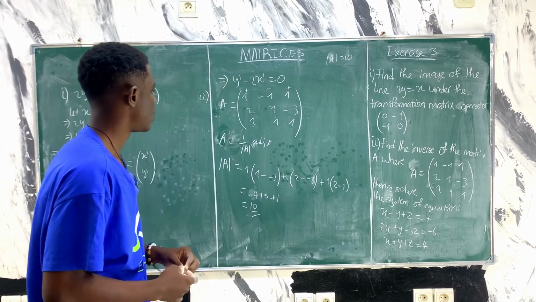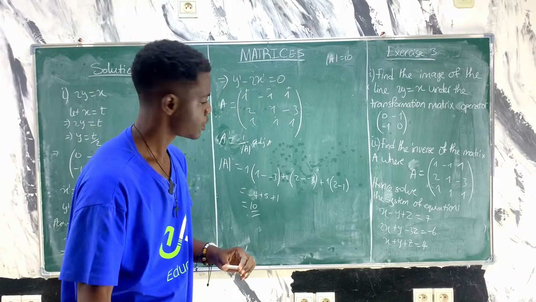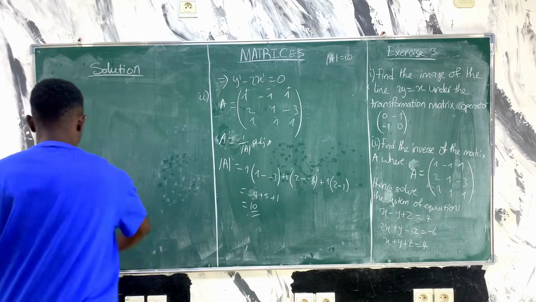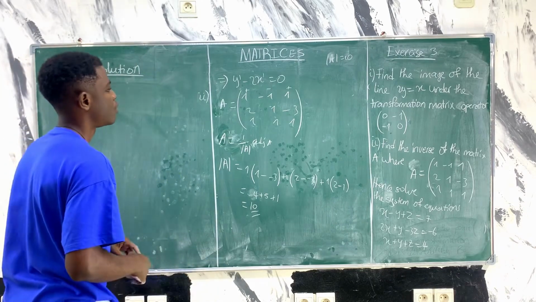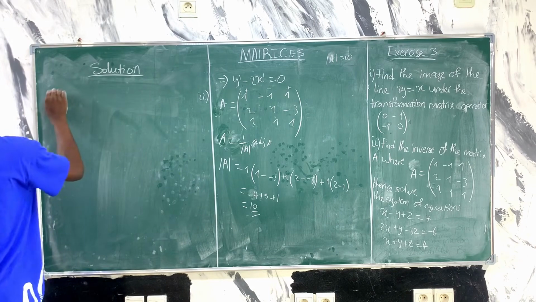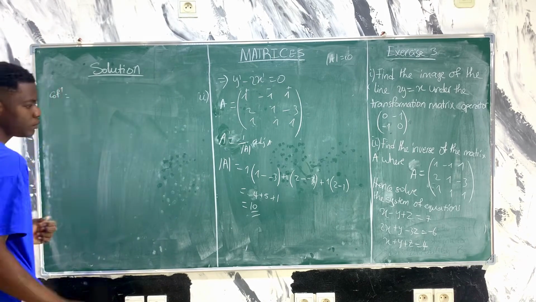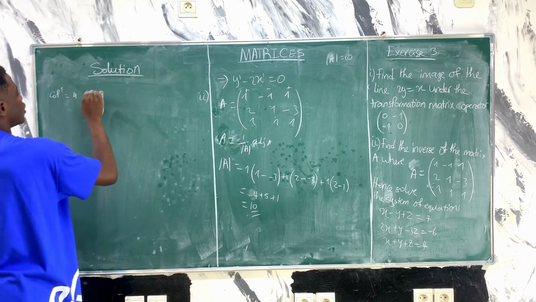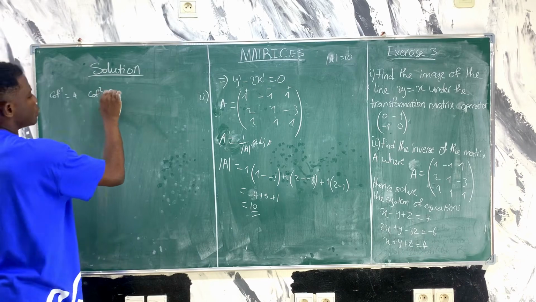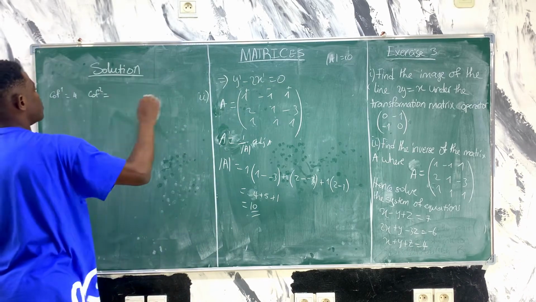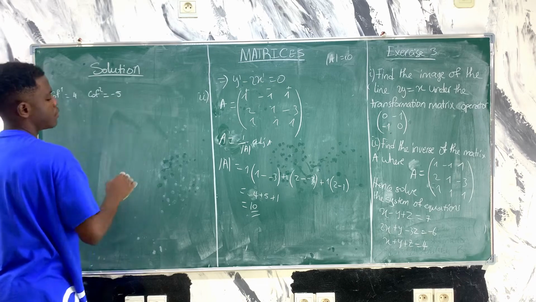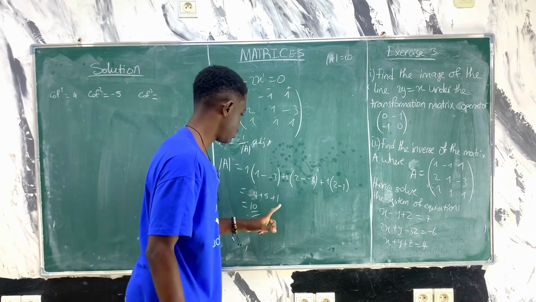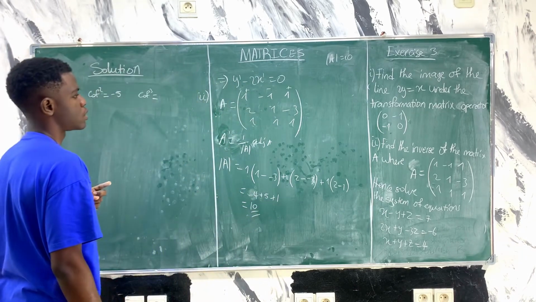So when I have my determinant, I can now go and find the adjugate, where the adjugate is a cofactor transpose. So I'll proceed with finding the cofactor. To find the cofactor, I have to find the cofactor at each point. So what is the cofactor? The one we just did before, with the sign plus, is 4. Cofactor at 2 will just be 5 with the sign minus, so it is minus 5.